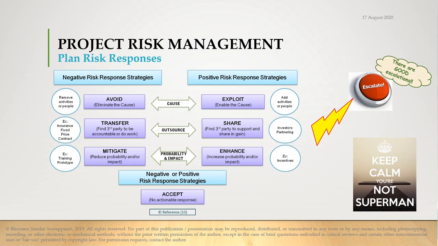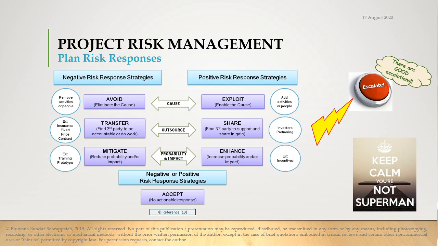So you also need this work to be done. So what you do, you share, you partner with someone else, a company that is specializing in blockchain. So that company also gets an opportunity, it gets a project, and you also get the work done without too much investment. And imagine you are not going to do too many blockchain projects. Why will you even hire someone, or why will you even train your team members? You concentrate on your core business, right? Core product. So you are partnering with someone else. So this is the sharing option for outsourcing or for positive risk response.